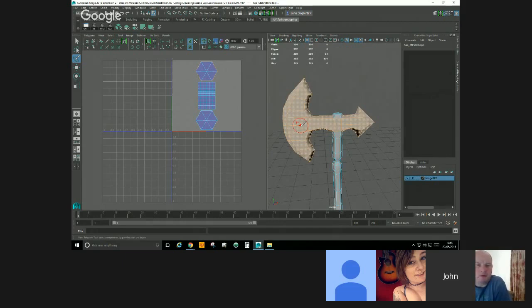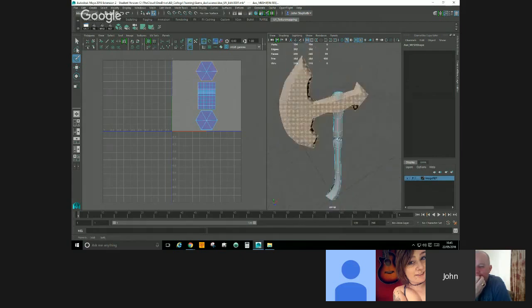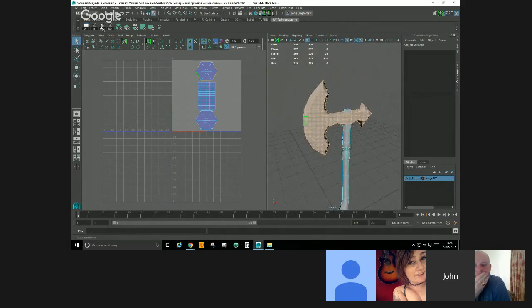If we were working on an object, say like the M16 that Jordan initially wanted to do, that would be a good example of using lots of different selection sets. But this is just a simple object. So we've got our selection made. Now we're going to go in and choose a projection type. So I'm going to use a planar projection.